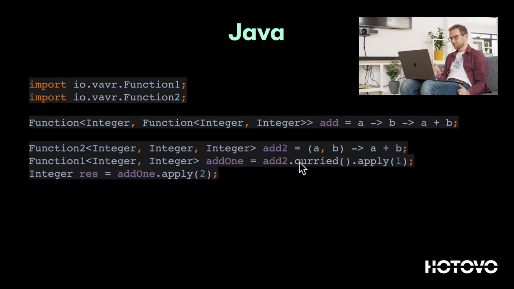If you know later Java features, there's a default implementation in interfaces. So this curried method here is a default implementation in Function2. And if we want to apply an argument to it, we would need to call the apply method. So it doesn't support applying an argument directly with those brackets.